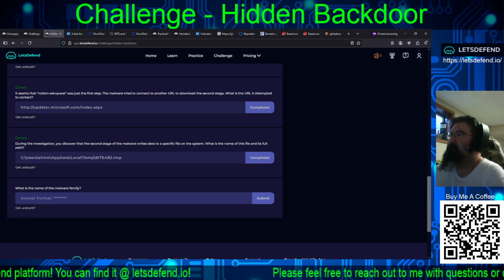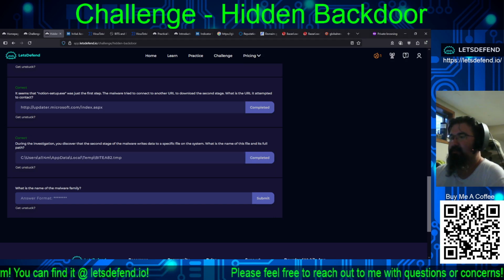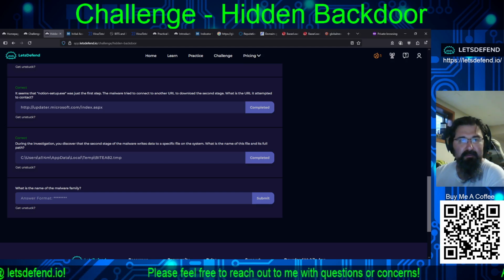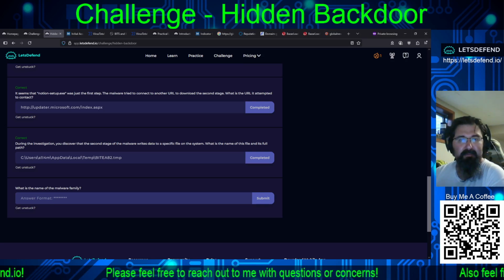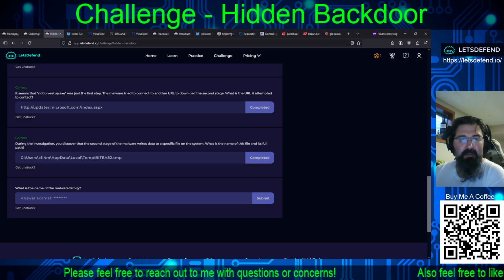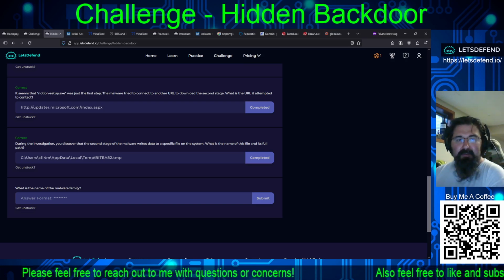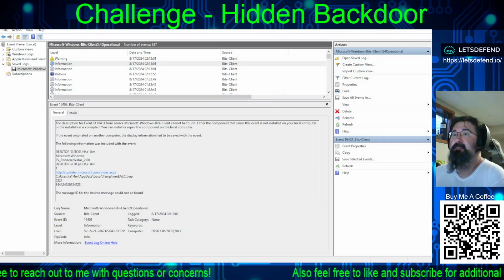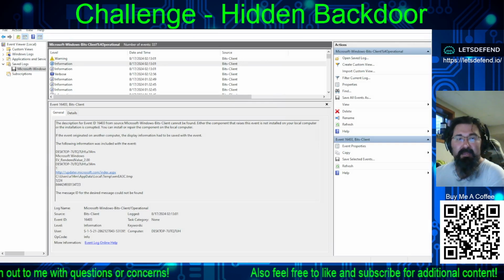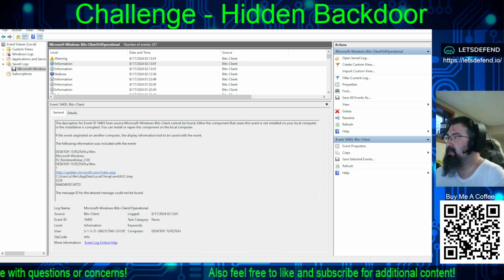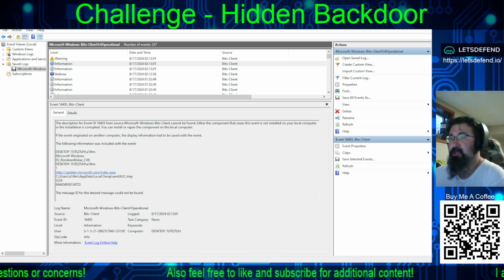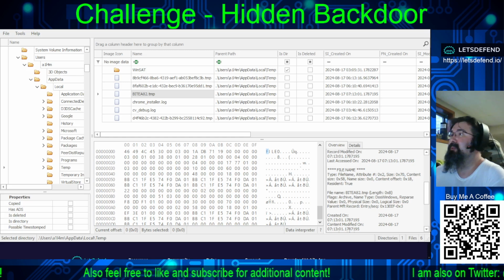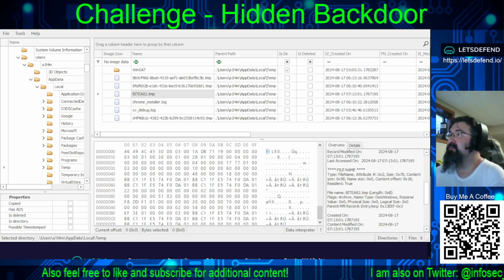Okay. It is not what the event viewer showed. Interestingly enough. The path is right, so C users All4M AppData Local Temp. But it is not the WMEA3C.tmp. Instead, what we need to do is go back to MFT Explorer and point it at the same directory and take a look at what's inside of there.